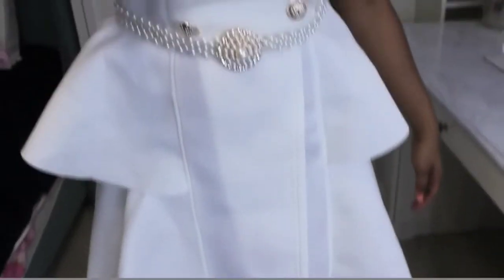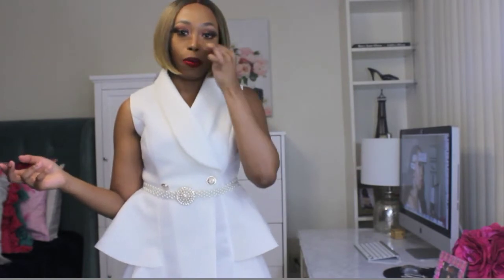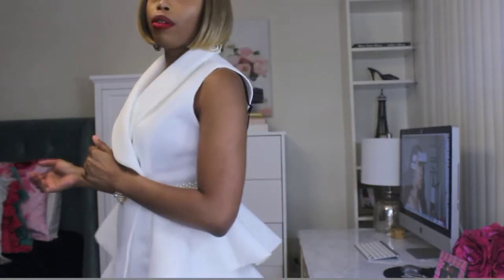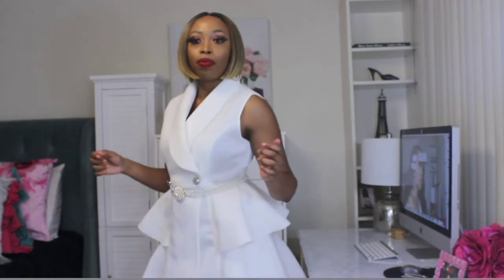Make sure you have a steamer — I don't have one right now, so it's not flaring out as much as it could be, but I love this look. This could be another option for you ladies — something quick, simple, and inexpensive that you can wear for your quarantine wedding. And then next year, hopefully when things open back up, you can buy the dream dress. If you're not getting married, you can still wear this somewhere else like a white party.